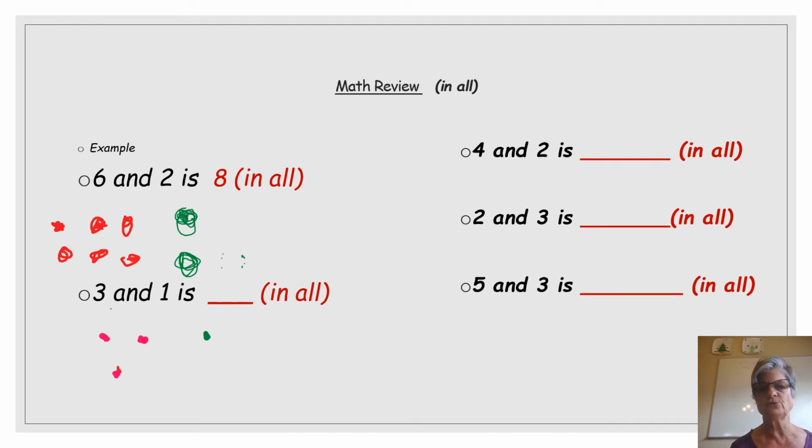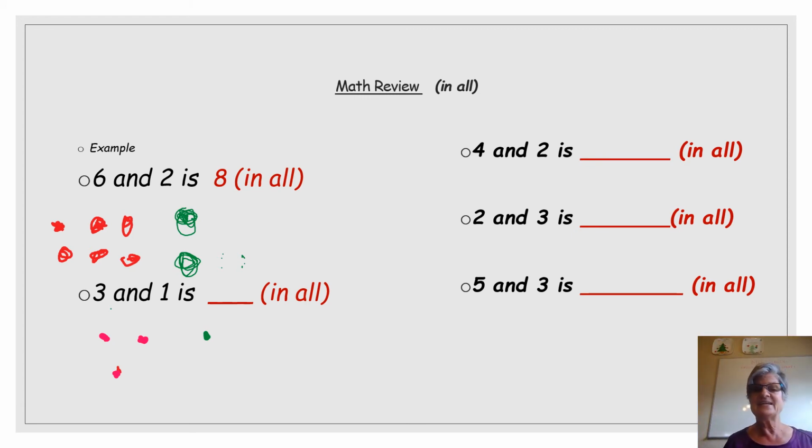Now, in all means you need to go back and count all the objects, no matter what color they are. Count all of the objects. You may begin. And you might want to count it again. Now, I'm hoping you got the number 8 because that is the answer. That is how many objects or things you had in all.